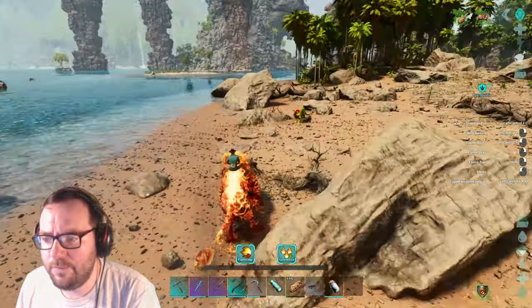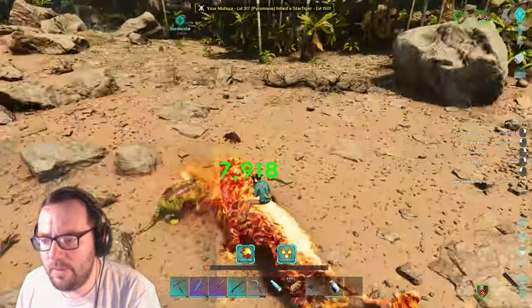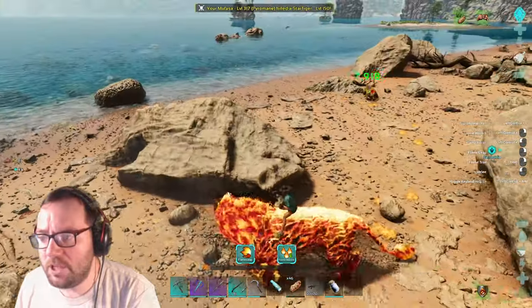A hollow tiger. You're probably going to be a nuisance. There we go. That was a max level.